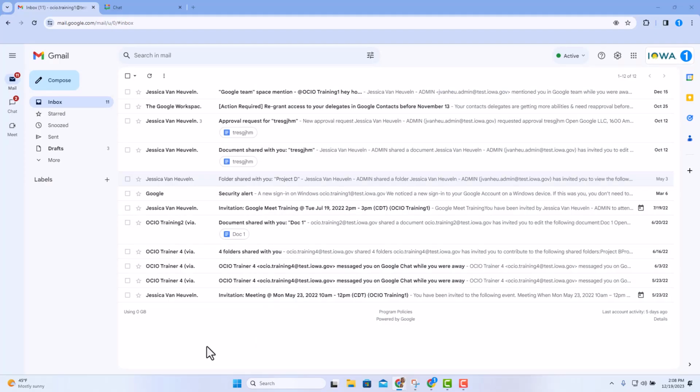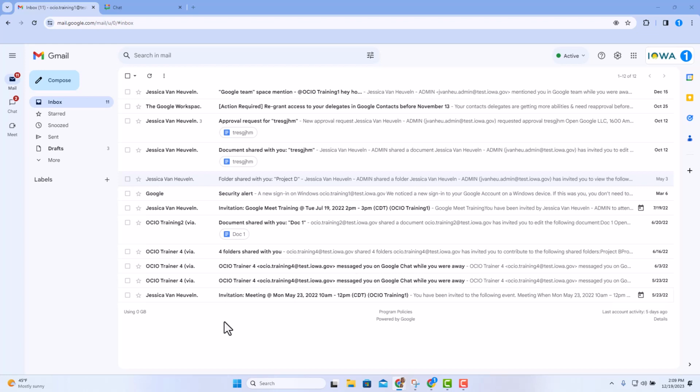My persona today is Trainer 1. And I'm actually in the test domain. As I mentioned earlier, I do not have the new look and feel of Chat inside my own account. So with that being said, I want to go ahead and just give you a quick demonstration of what it should look like in your account soon, or you're lucky enough to already have it in your account. So first, many of us will access our Chat through our Gmail integrated workspace.